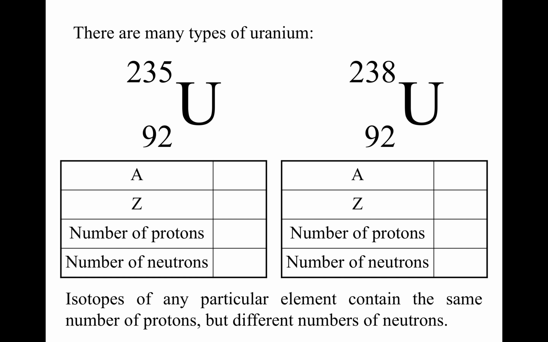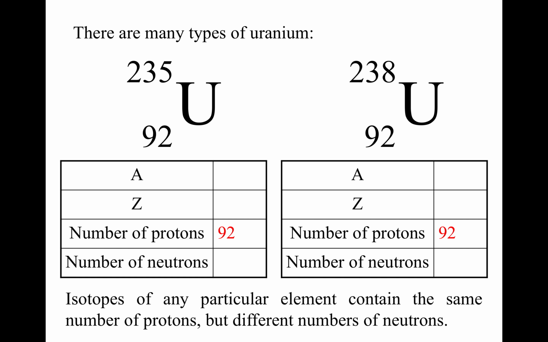So we can use that isotope format to look at another isotope, this time of uranium, and we can use the numbers that we are given to fill in the chart below so we can figure out how many protons and how many neutrons we have. By first looking at this, we know that this is uranium, and we can figure out by looking at the periodic table that uranium has 92 protons. So let's fill that in. Okay, so we have uranium having 92 protons.